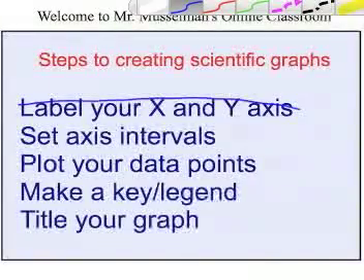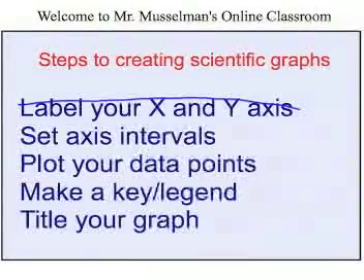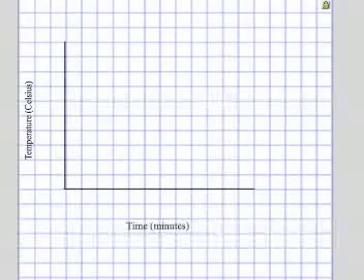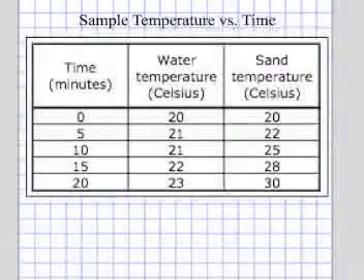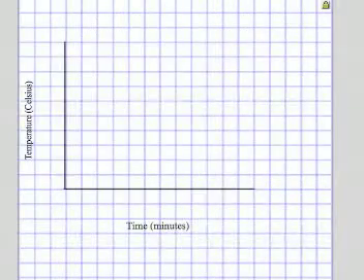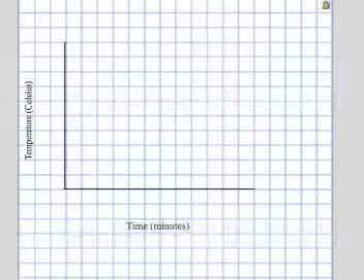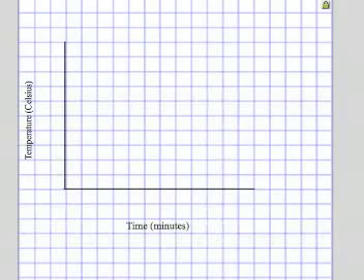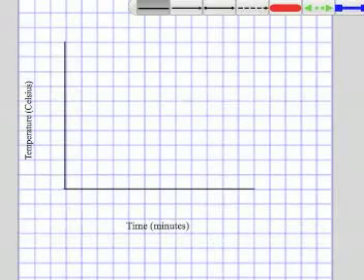My second step is to set some axis intervals. Now I cheated a bit here initially because I was thinking ahead about how much I need my intervals to be. When I look at my data table, I notice that for the time, we're going to go a span of 20 minutes. And for temperature, our temperatures range between 20 and 30 degrees Celsius, which is a 10-degree difference. Now, if you remember, on my graph, I counted 10 squares up the y-axis, which is where our Celsius, our temperature, is marked. I'm going to now mark in intervals here, starting at the bottom.